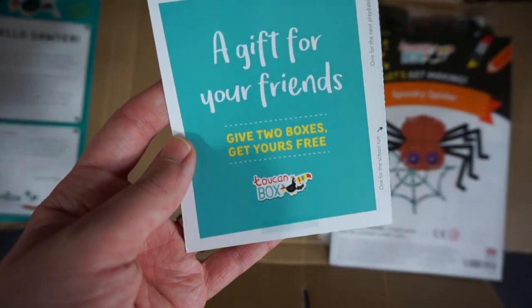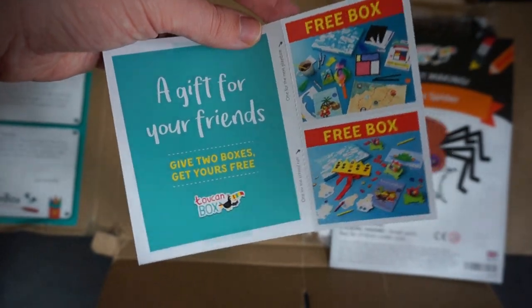There's also a refer-a-friend paper. You can use my code and get your first box for free, and then I get 50% off my next box. One thing I forgot to mention: I never got a confirmation email and I never got a shipping confirmation email. I got maybe one email somewhere between when I signed up and when the box arrived — more like an ad. So they're not going to send you emails to let you know when your purchase goes through. That means it's kind of on you if you want to cancel — you need to log into your account and cancel yourself. That was one thing I did not like.